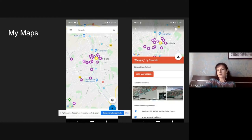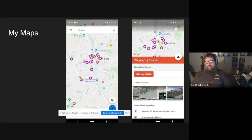What I want you to know is that on the right screenshot, you can write down the title of the mural and your personal notes about it. The screenshot shows that on the left it's a photo from Street View, and on the right side is my personal photo that I added there. You can also do Google Earth tours if you want to.